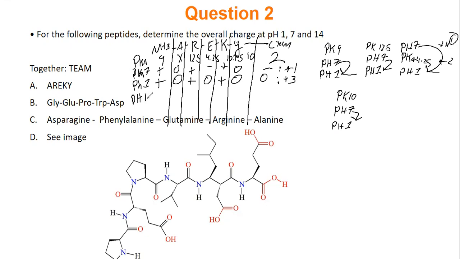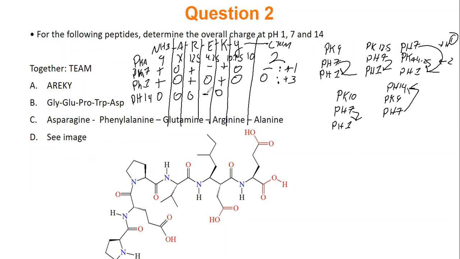Now a pH of 14. For the N terminus, pH of 7, pKa of 9, pH of 14: go above it, and we lose a proton. So everything that's positive at 7 becomes neutral at 14. I'm just going to do that for the positives: neutral, neutral, neutral. A doesn't change. If you're negative at 7, you're going to stay negative at 14, following the same rules.